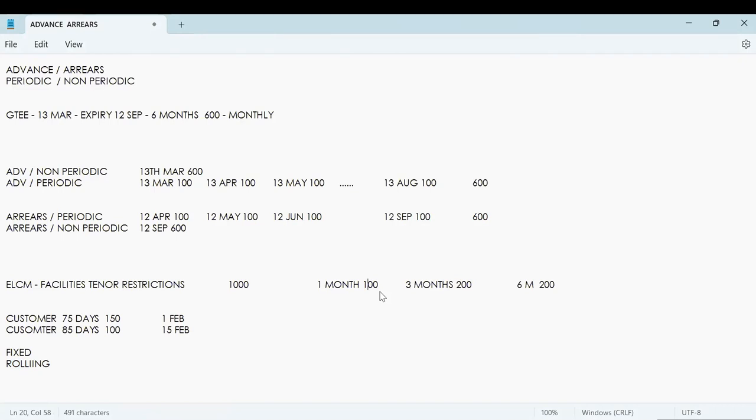Mahesh, one question related to the same one. If it is rolling, and as you said in the example of 1st February 150, in terms of period, it falls from 3 months to 1 month's period. But in terms of amount, it remains the same, right? Because you cannot change the amount unless there is a utilization or usage of that amount. Agree, but you said for 1 month it is 100, but here it is 150.